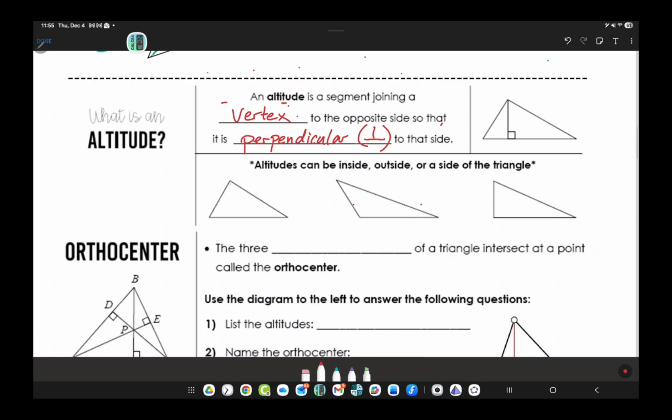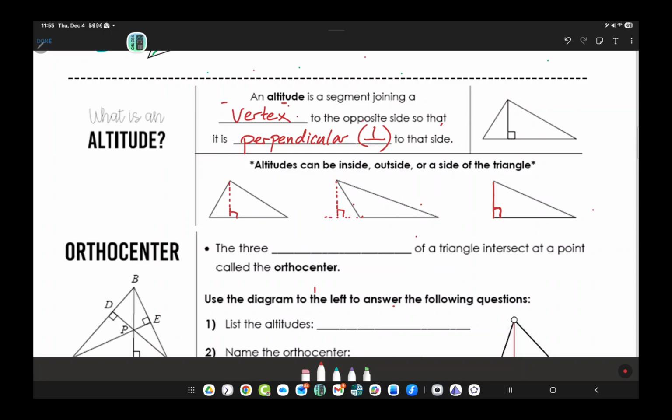So, here we have an altitude, perpendicular. Here we have an altitude. In that case it's outside the triangle. And sometimes the altitude is even the leg itself. Anytime you have right triangles, well, the leg itself is an altitude. Why is it outside the shape? Because it has to be perpendicular to the opposite side, so it's straight down. Doesn't matter where it is, it's just straight down. It could be inside, outside, or even the side itself. You kind of technically would extend that out to see that it's perpendicular to that line.